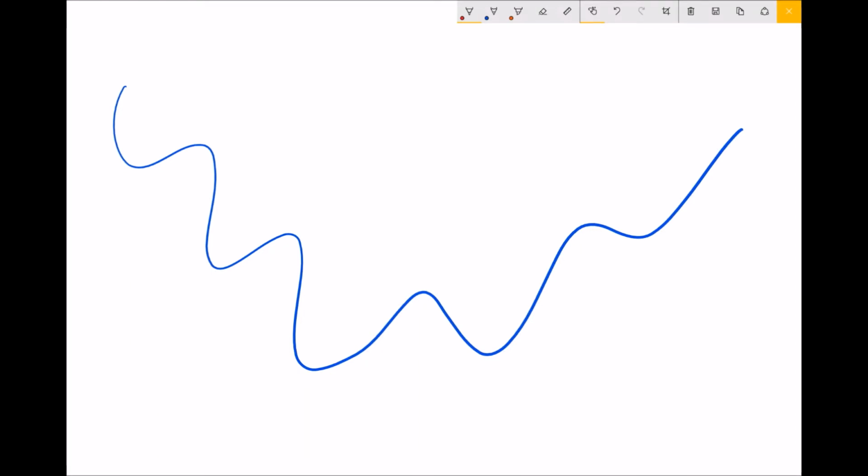So if we used, for example, a 20-day moving average, the value of the 20-day moving average today is the last 20 days closing prices, typically, added up and divided by 20. So it gives us an average for the last 20 days. And every day this gets recalculated. So our moving average on the chart might look like this. So the red line is the moving average. Let's say it's a 20-day moving average.